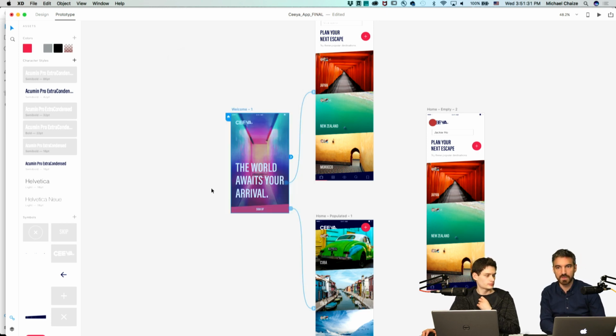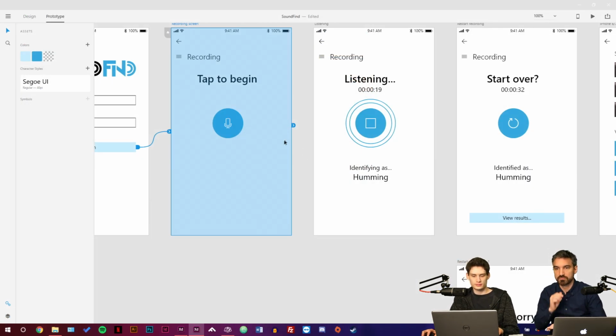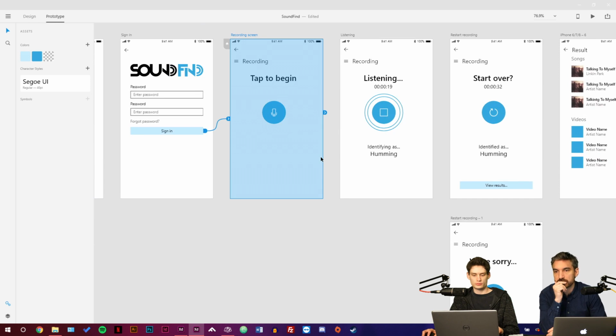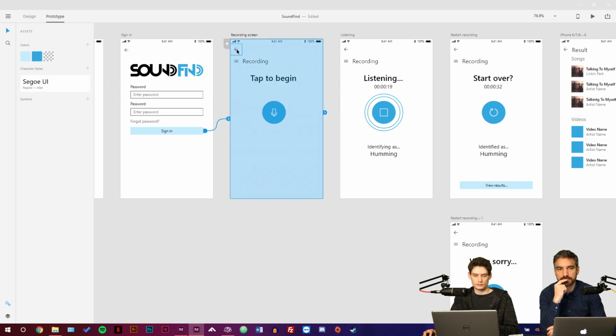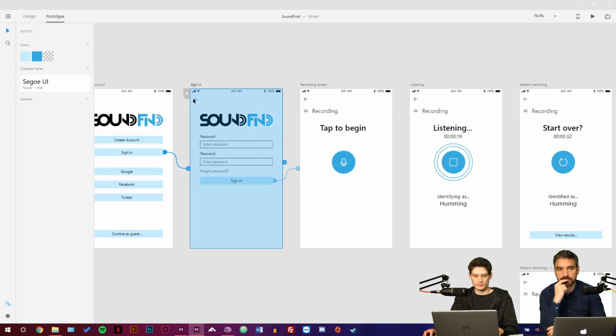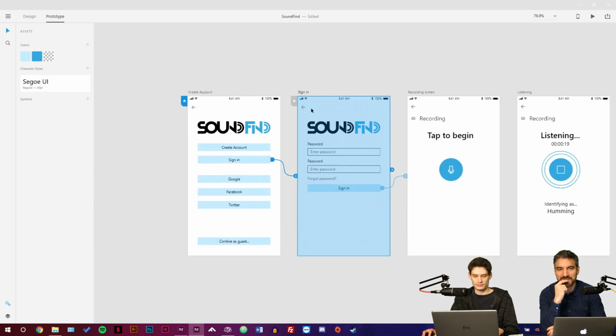Gotcha. That's cool. So maybe we can try to use that kind of method here. That's useful, especially for the back buttons. Speaking of which, we can go ahead and implement some back buttons.